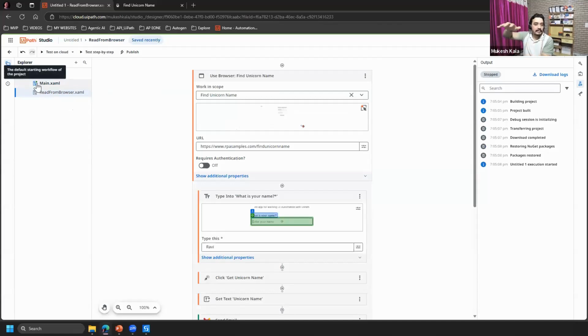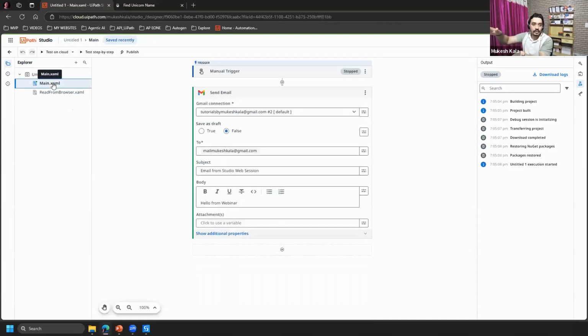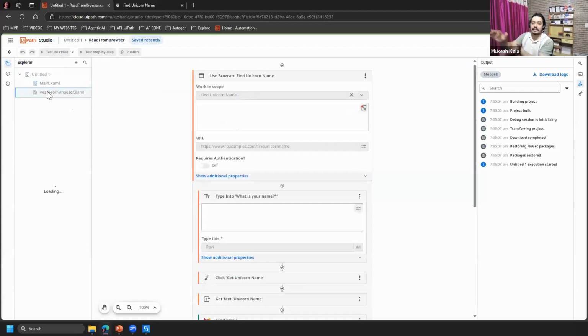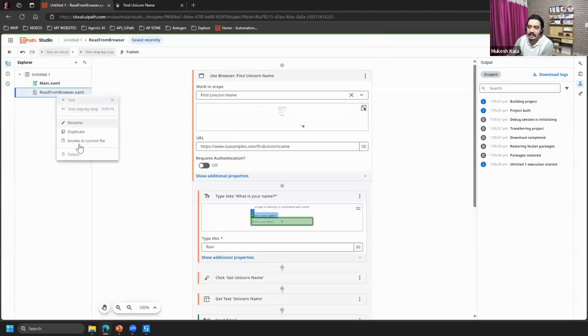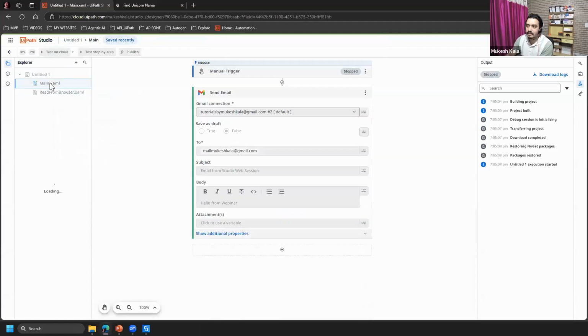In that project, you can have multiple files. This is the main file, which has all the code, right? Whenever I am running the automation, it is always running the main file. And this one is a separate file. So what I can do is right click on this and say invoke in the current file, which is this main.xaml.